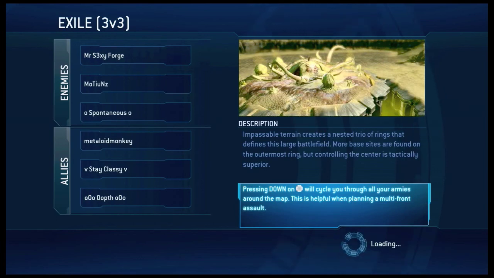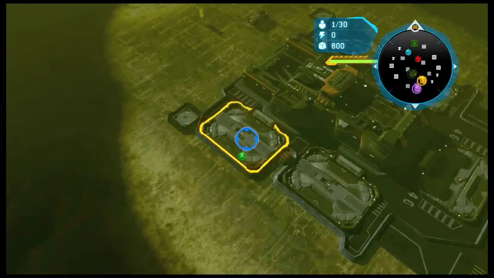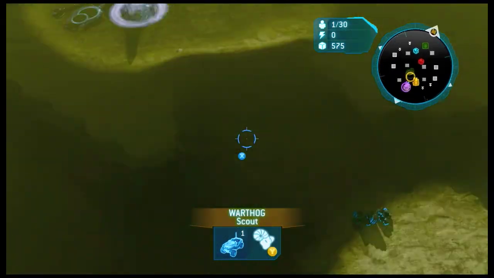It is round one, game two, and it is on Exile versus Dawn of War, Motions, and Radiance here. I'm playing with Gilbert, and I'm playing with Oops, and we are running Double Arbiter Forge versus their Double Arbiter Forge, so we have a mirror match of the old school combo.